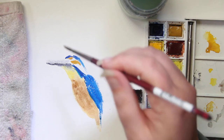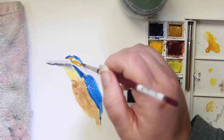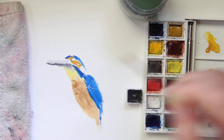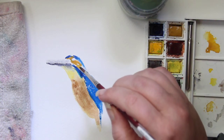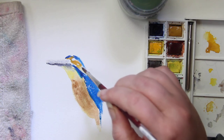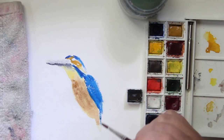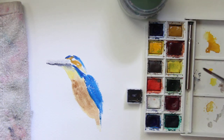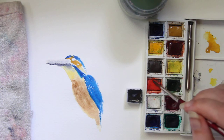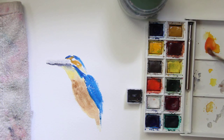Now I'm carving out the space needed for the eye. There's a little bit of pale ivory on the bird — you can either leave that spot blank or add a tiny bit of color and use it as negative space. These are all little triangle shapes. The bird has what looks like orange feet in this picture, so I'm going to take my ochre and a little bit of cadmium red and mix them together to make the orange for the feet.